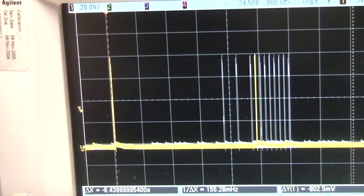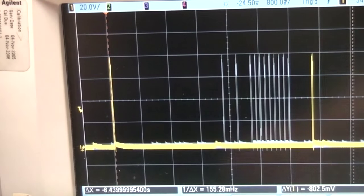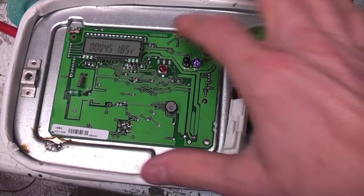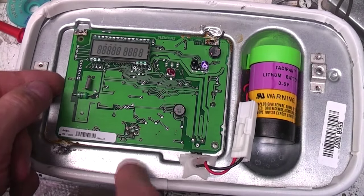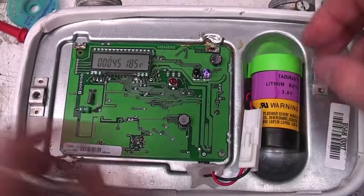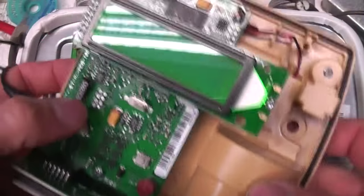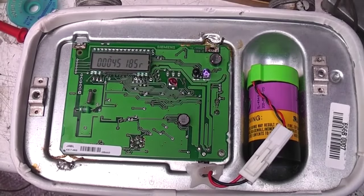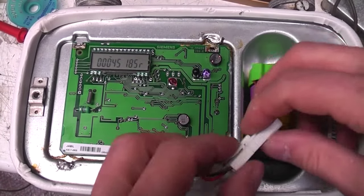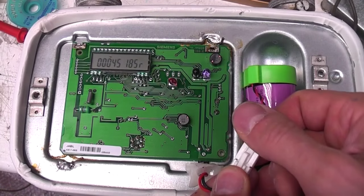I think there's a valve in here that's closed so I can't actually get any flow through it, but maybe if we can get that open we can see if the sampling interval actually gets faster when there's some flow. I've just unsoldered these tabs and it does seem this board is fixed, so these are going to need to be unsoldered too. When I pull the battery on this unit it just gives this sort of 'M' indication, so it's obviously something that needs to be initialised when it gets a new battery.